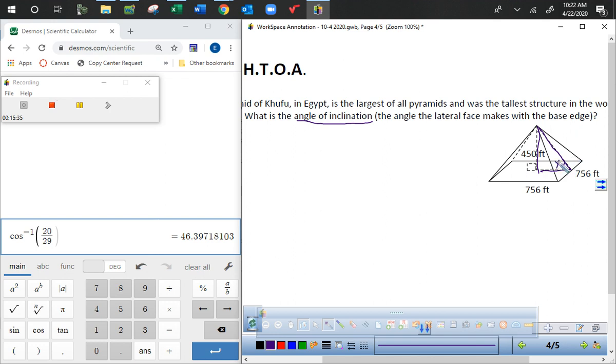So let's go ahead to the side and redraw that out just a little bit bigger, and we can label all the pieces on that triangle that we know. So first up, we're solving for that angle x. We want to put that in there. And then we want to label any sides that we have. So up and down, you can see that that side length is 450, and that's good.